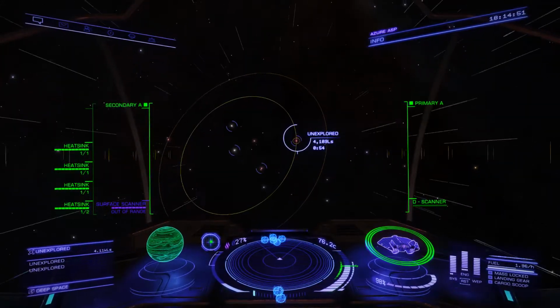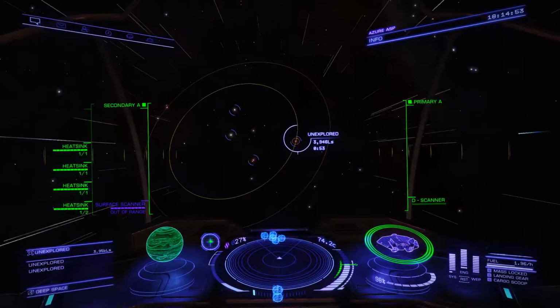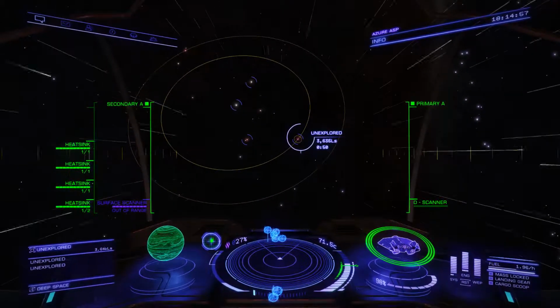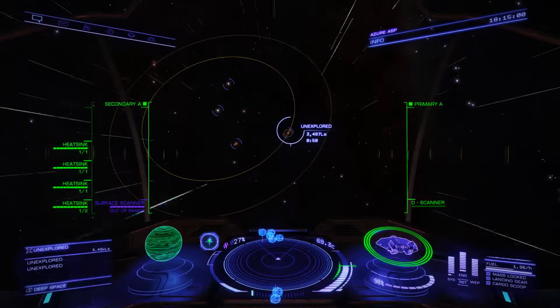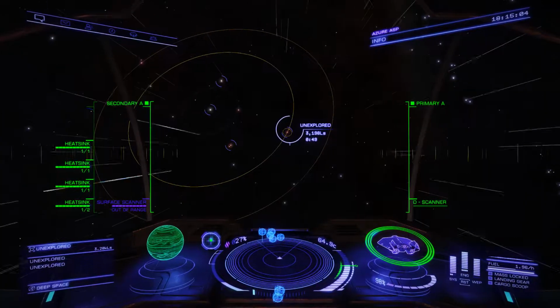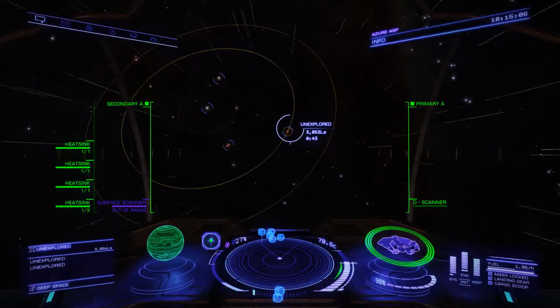This system is pretty cool because it's got two black holes and two neutron stars. I'm going to the other black hole right now and the other neutron stars. Well, at the moment, I'm actually heading to a planet, a gas giant, orbiting all of those. Let's kick it up a bit.